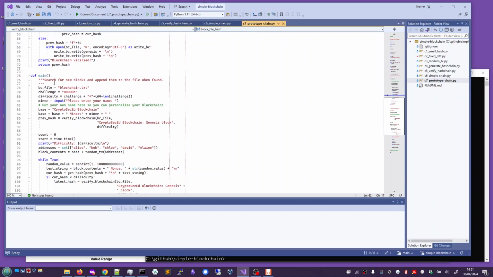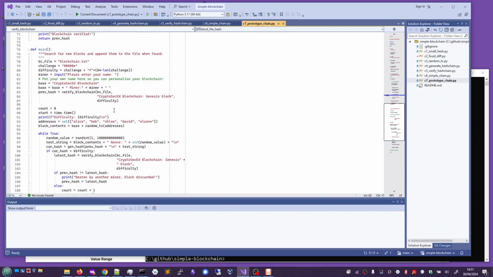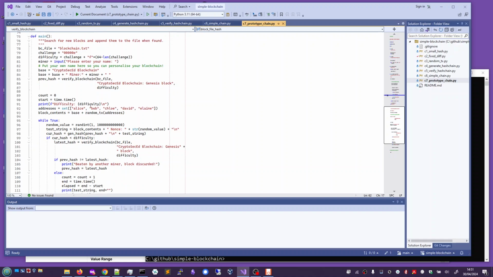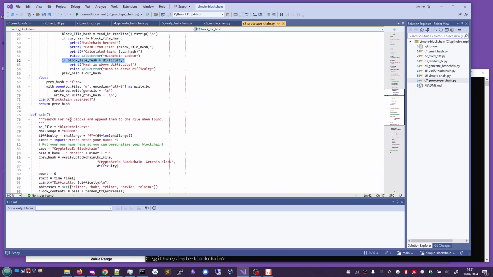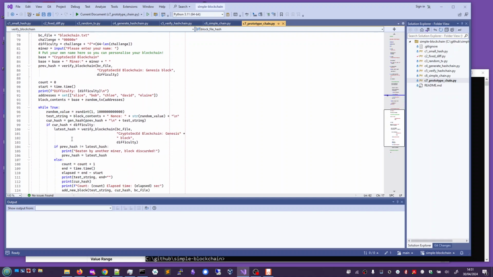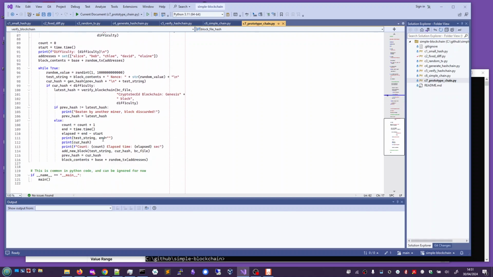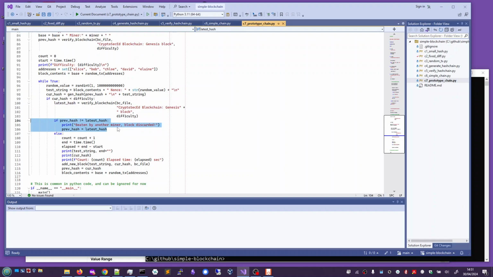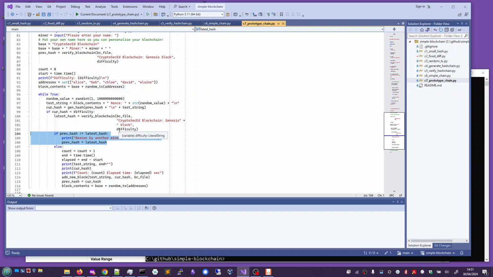Okay, so we've got a new piece of code. We can have multiple miners running. We can have them running in parallel, and each time someone finds a block, what they do is they first verify that someone else hasn't already added another block. So every miner is going to read the blockchain, verify that it's correct, and then store that last hash, and then start adding a new block onto that using that last hash.